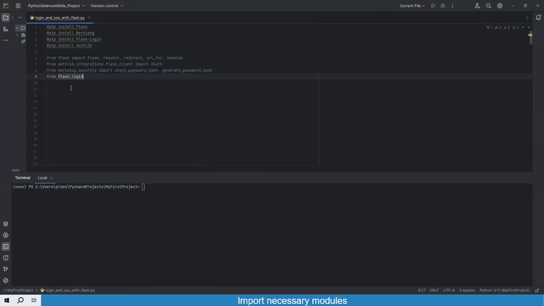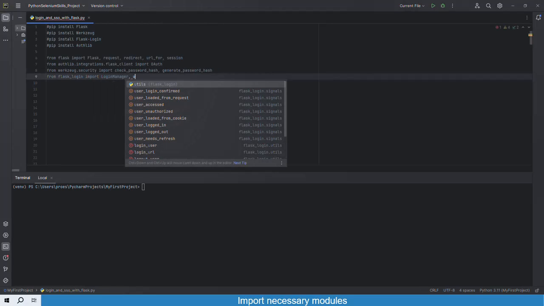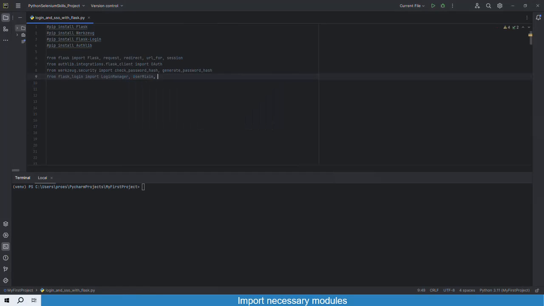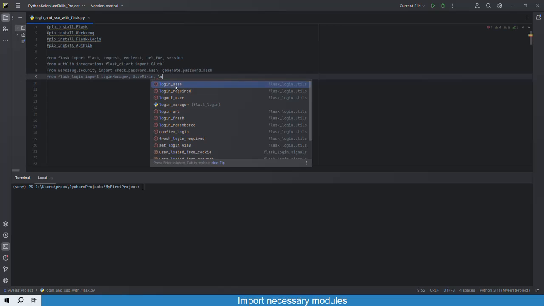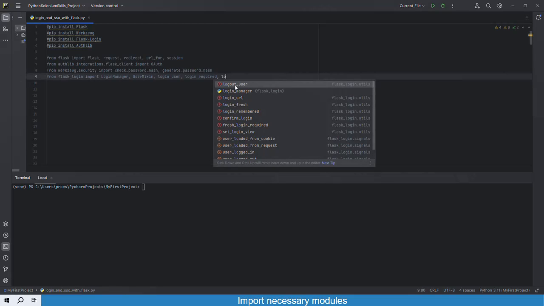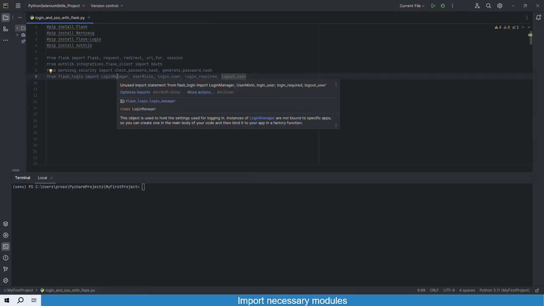Then type from flask_login import LoginManager, UserMixin, login_user, login_required, then logout_user. LoginManager is like a controller for user authentication.